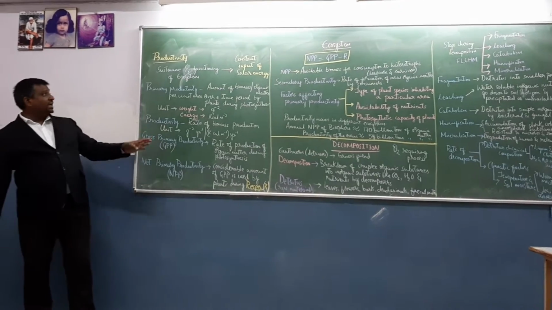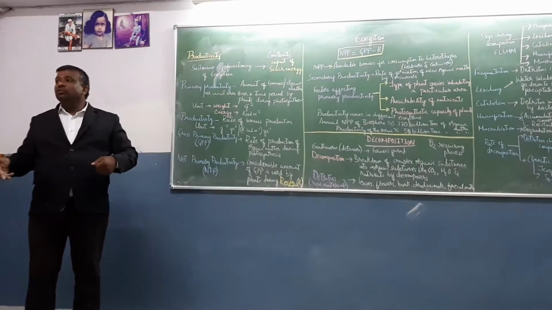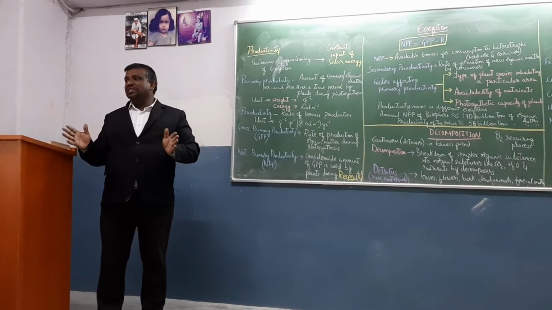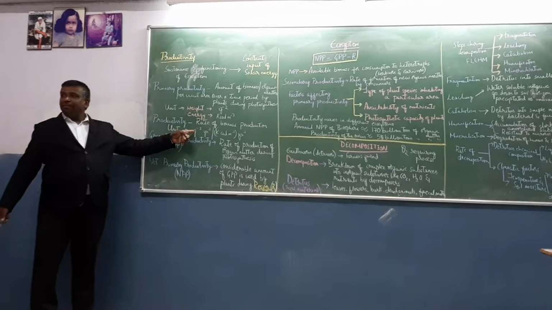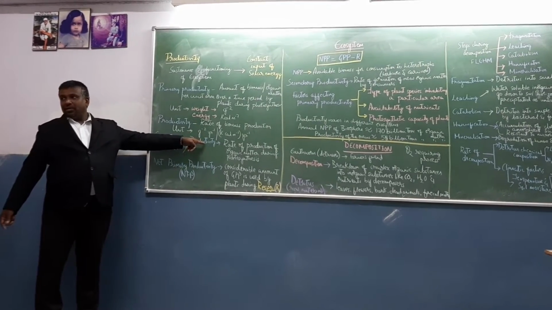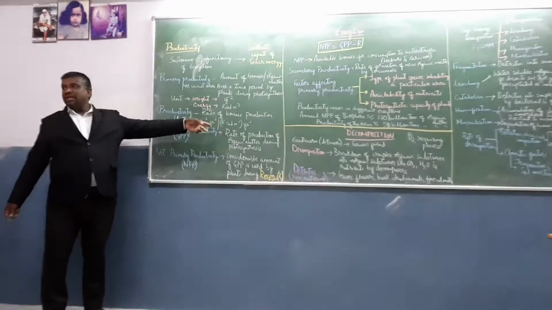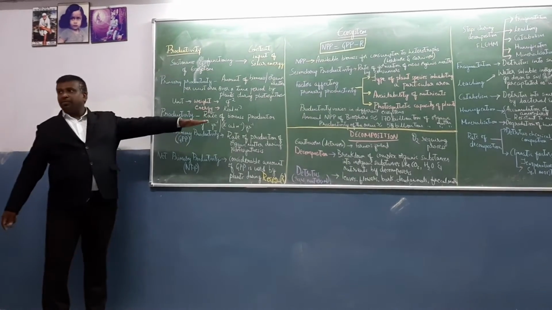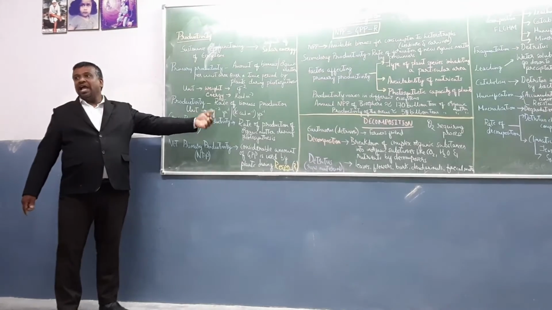Now when we are talking about productivity, what is productivity? It is a rate, the rate of biomass production: how fast it is produced or how slow it is produced. Rate involves time. For the rate of biomass production, the unit in terms of weight will be grams per meter square per year. In case of energy it will be kilocalorie per meter square per year. The rate of biomass production by plants during photosynthesis we call productivity. Here we are taking per year, annual productivity.